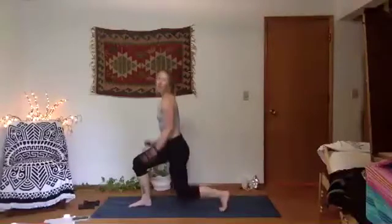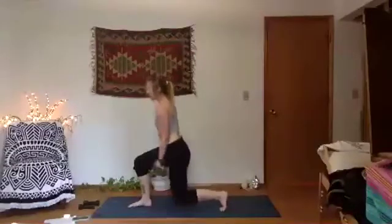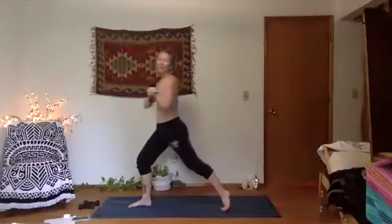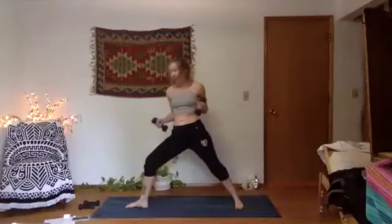4 more to go. Last 3. Hands to heart in 2. And 1, hands to heart, breath in. Warrior 2, breath out. Spin your back heel so it's parallel with the short edge of your mat. Front knee and ankle stay forward.